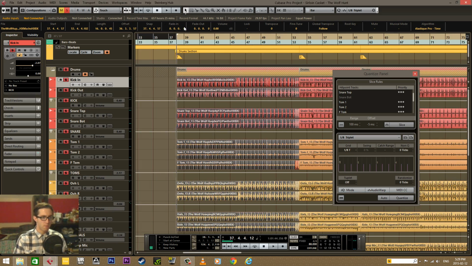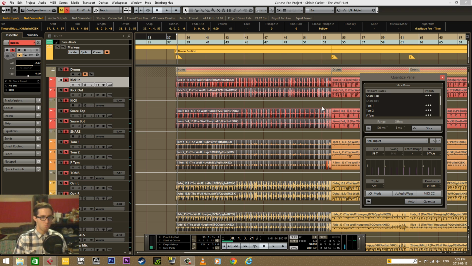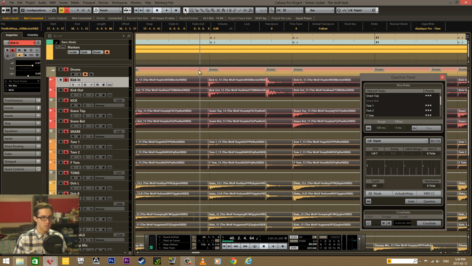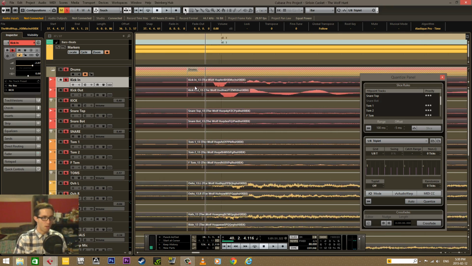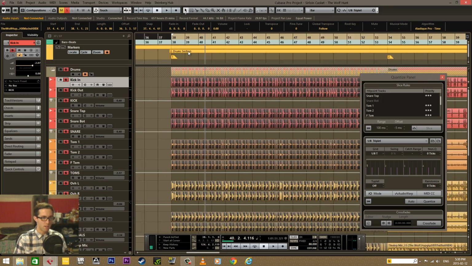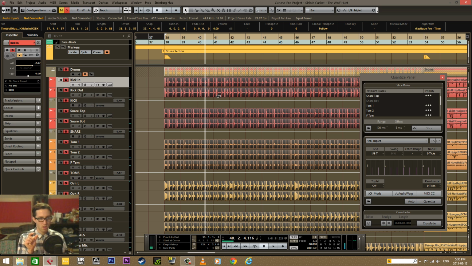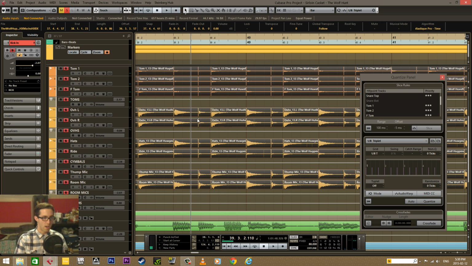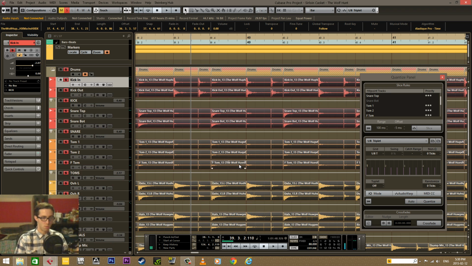So basically we've set our parameters of what we want to do. Now we're going to create the slices. So you hit the slice button, and it has now just created slice points to all of those specified hit points that were red. It's made all those slices, and it's sliced each of the tracks at the exact same place, and that's what we want. That's the point of all of this group editing and this Quantize panel.